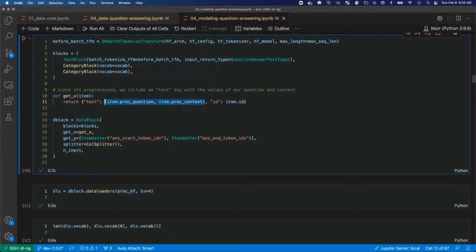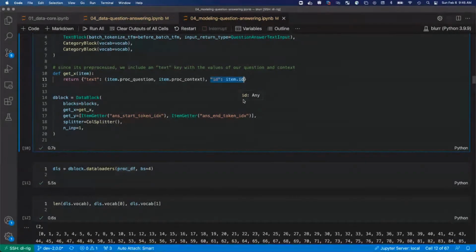And if we have 2 things, we actually include them in a tuple. So we're going to include our question and our context. And then I'm also going to pass along the ID of each of these items. And again, this is so that we can get to those IDs to aggregate our chunks by example rather than just for a particular chunk.